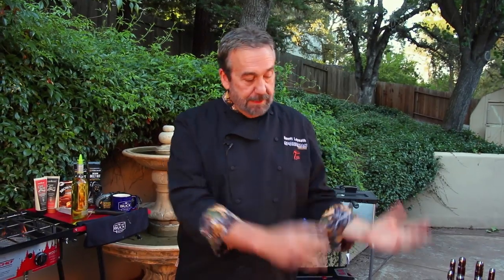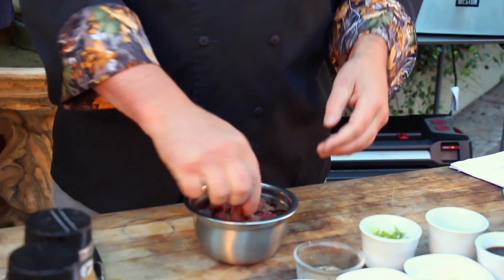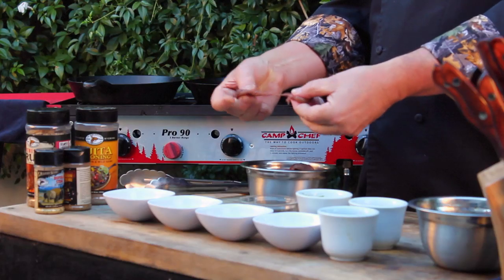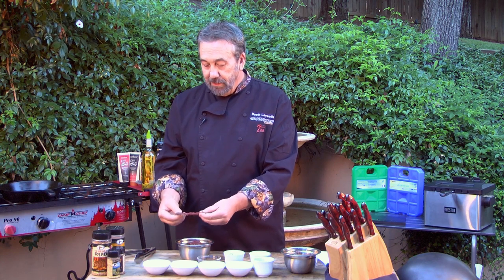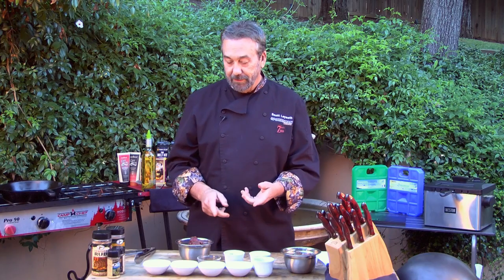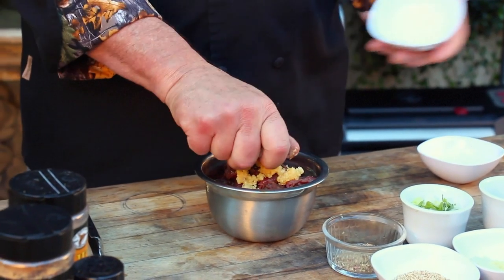Venison Bulgogi. That's Korean marinated venison that you can use with any kind of dark fleshed game meat. It's got a lot of flavor. I've got some already done here. This is venison hindquarter. You can tell how tender it is. So if your venison hindquarter is not tender like this, what happened? You probably overcooked it. I've got garlic, brown sugar.